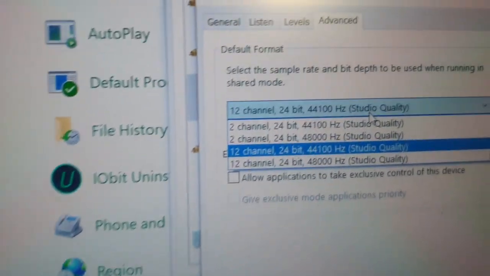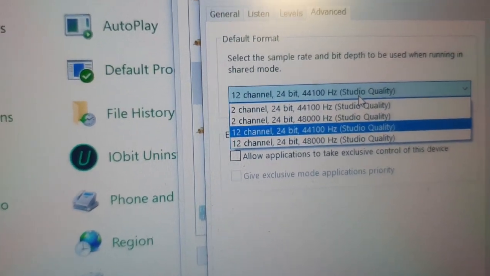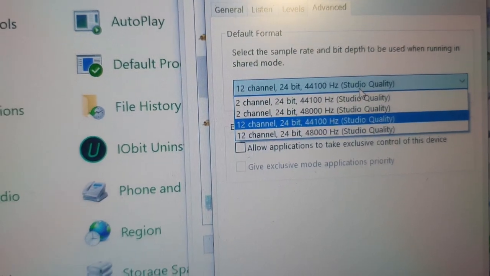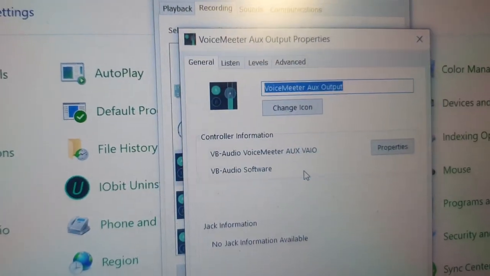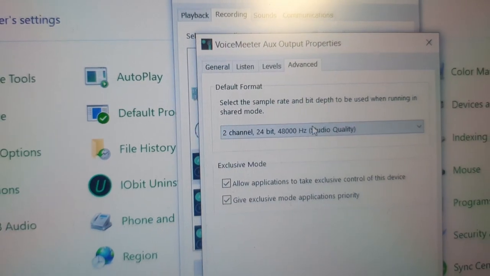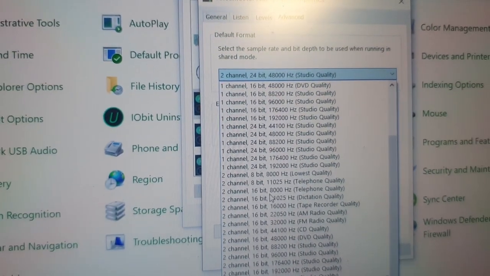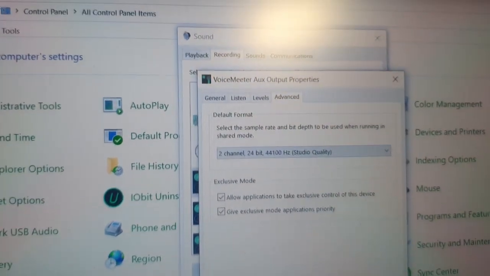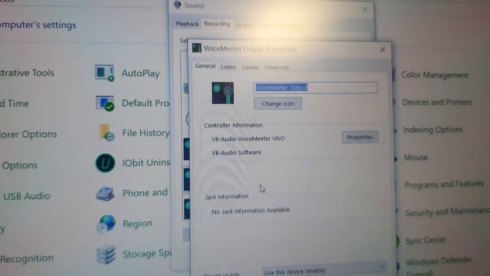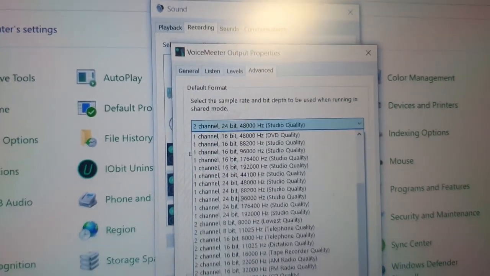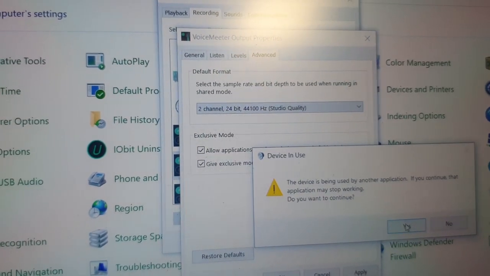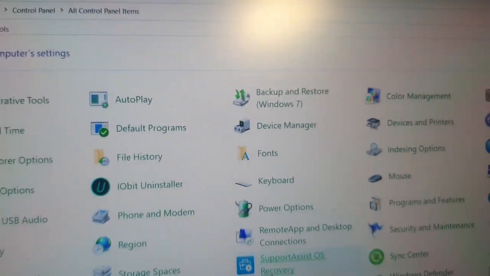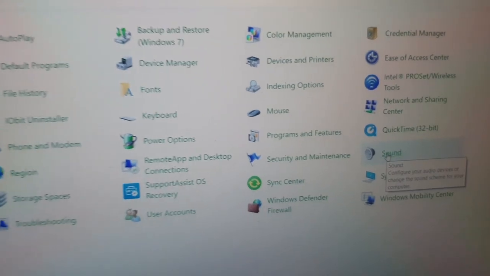So this part, if you don't see the 12, just do 2 channel. Voicemeeter output again. Okay, everything's in sync, all the same.